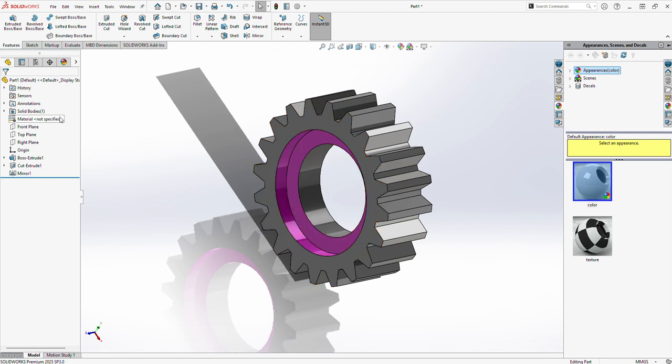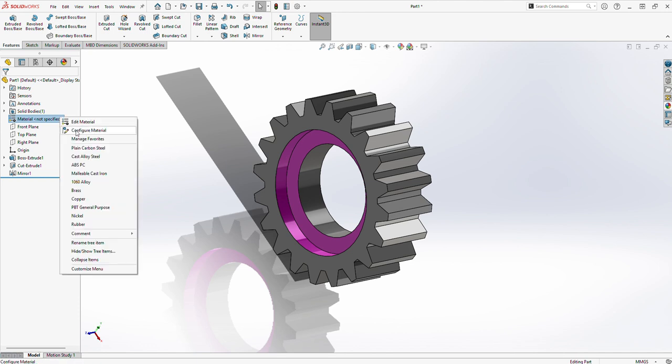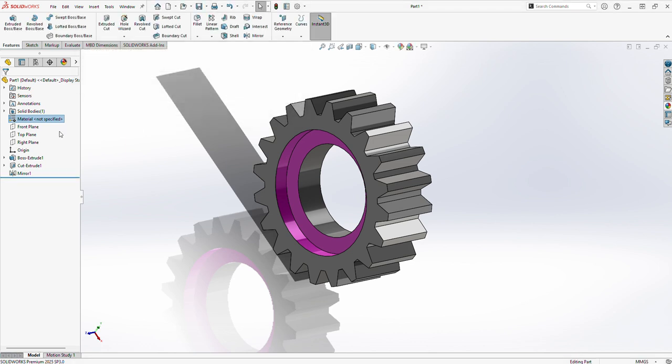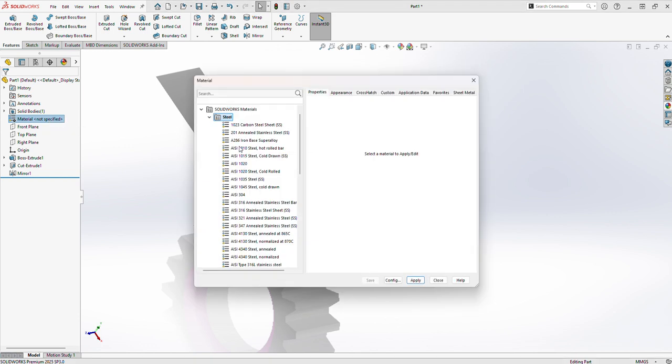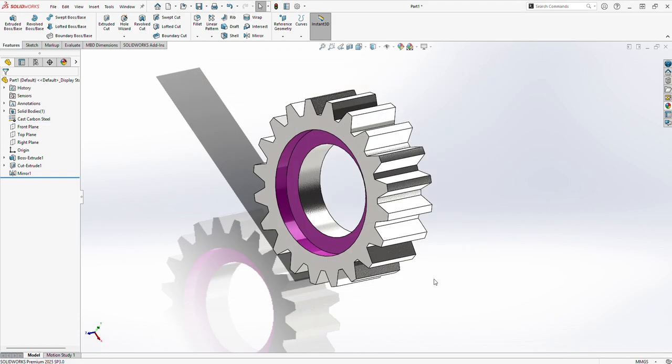You can also apply material from material tab and then right click and select configure material. Select edit material and then select here from steel, any one like cast alloy steel, cast carbon steel, and then apply and close.